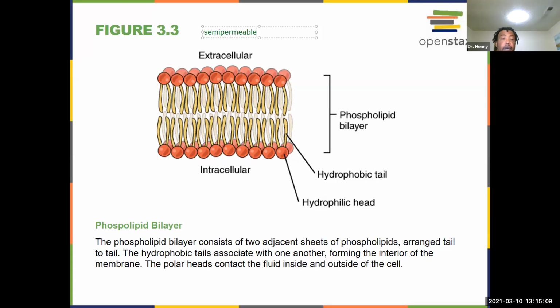A lot of times this is based upon whether it's polar or non-polar in the case of your lipid structure, but it also can be based upon size. Since things are selectively let in, one of the ways it controls this is by having proteins in the membrane that allow things that are charged to go in. Because since the lipid tail doesn't like water, it's not going to like anything that's polar, so it's not going to let anything through that has a charge or is polar itself.